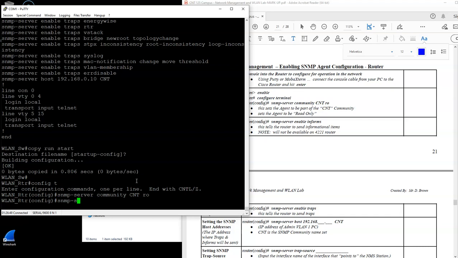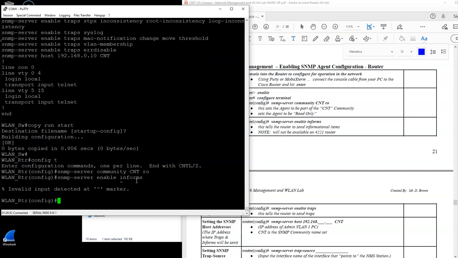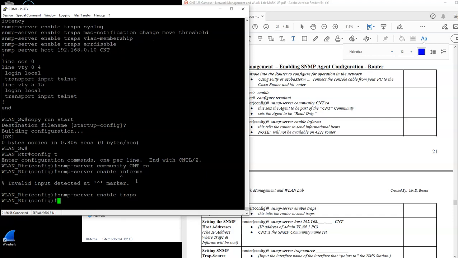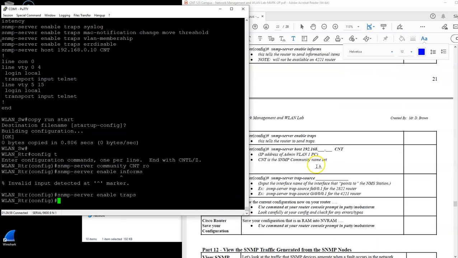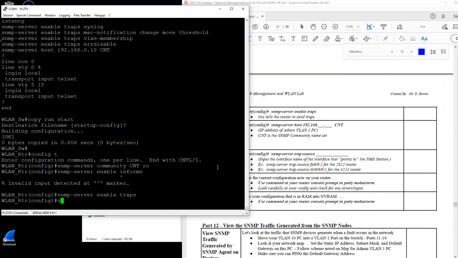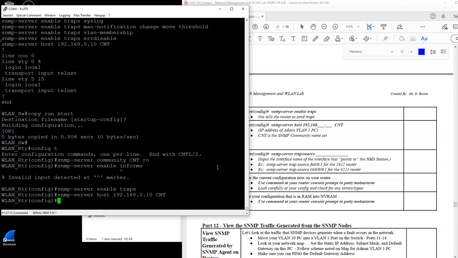SNMP server enable. It probably will error out on the informs. That's fine. But we are going to enable traps. That's the big one. That's the one we really want. SNMP server host 192.168.0.10 CNT community.